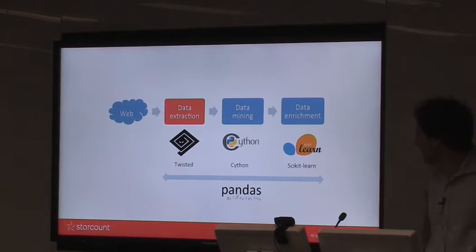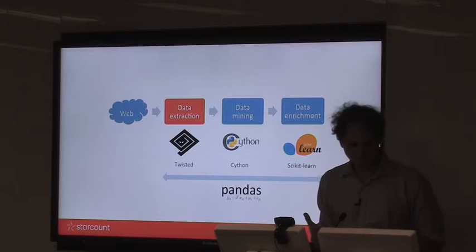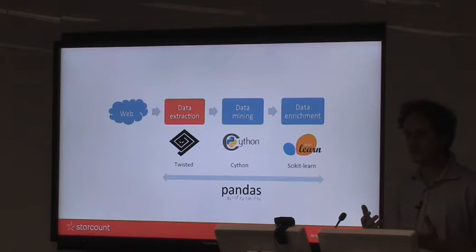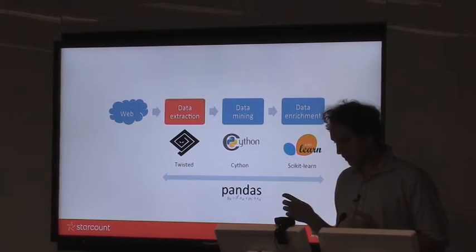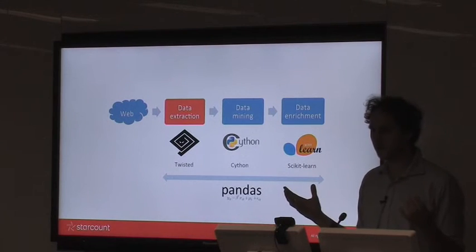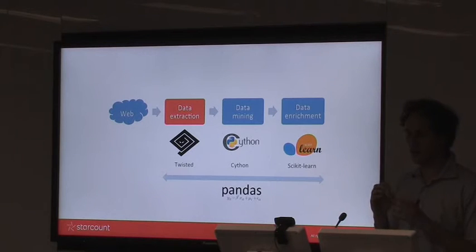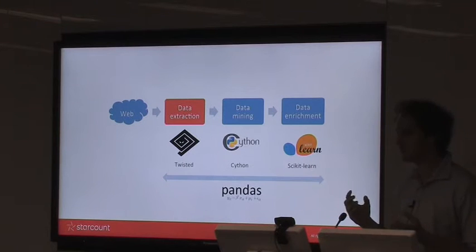Now I'm going to talk about data extraction. So for us, data extraction means basically getting data from the social network APIs like Twitter or Facebook. And the way that the APIs are structured is that you can only obtain small bits of information at a time. You can only query small bits of the graph or small bits of the network at a time. Now, if you want to understand large parts of the network, it means you're going to have to send off lots and lots of queries, and you're going to have to send off lots of requests across the whole graph. And that's the limiting factor in this part of the pipeline.